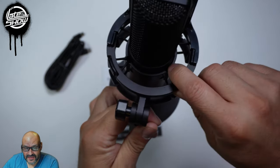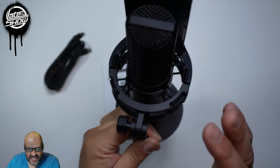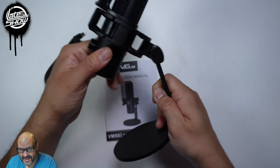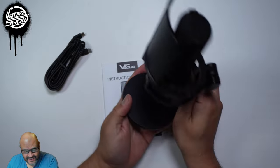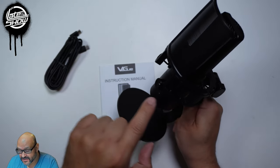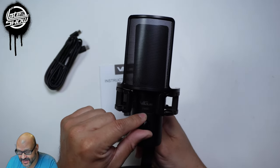If you can see, there are already rubber bands in there. It's flexible, so with any movement you're not going to hear any jitters in the sound. It only goes a couple of degrees up and high. The whole base itself is not as heavy as I thought, but there is some weight on the bottom. It's a different type of metal compared to the aluminum on the top. This is really well made.